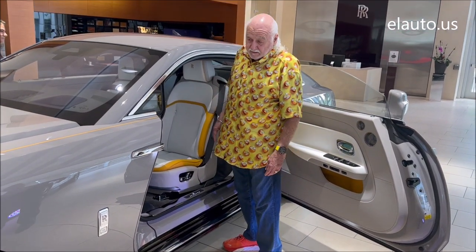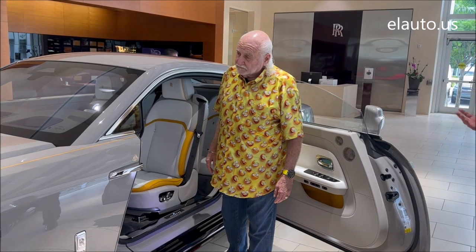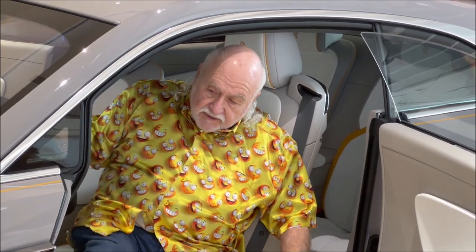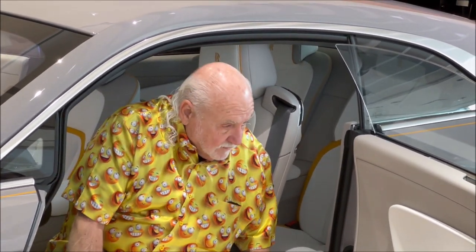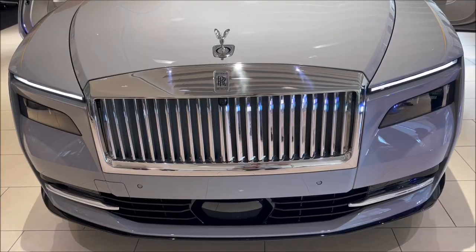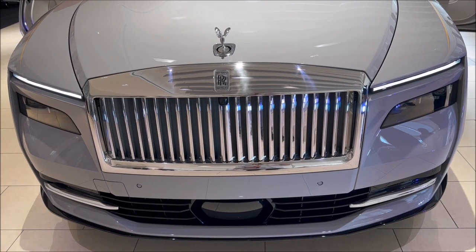This is gorgeous — it's so elegant. You guys are all very familiar with Spectre, I'm not going to go over it. Stunning. This is out of California. This is gorgeous, I like the gray — it's terrific. The gray's beautiful, there's a Port Jello interior and a coachline. But it's a good placeholder. Can we do a couple of pictures?